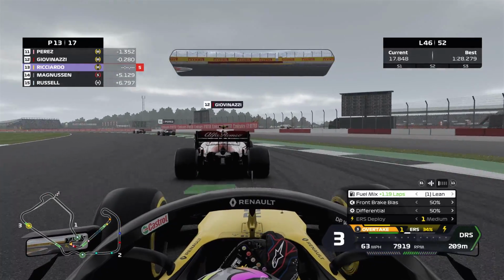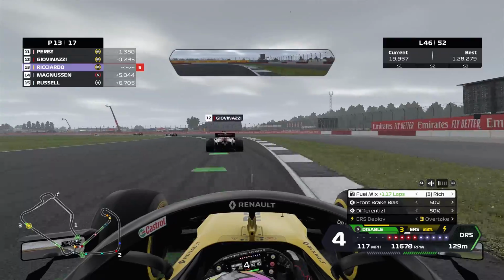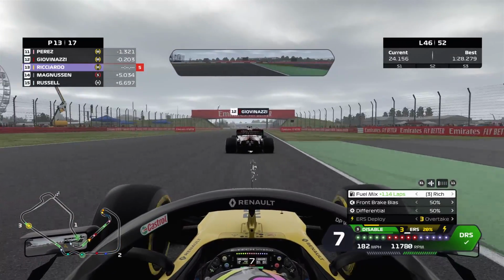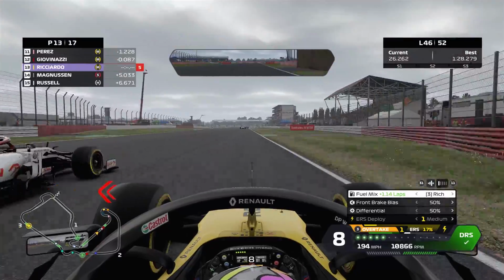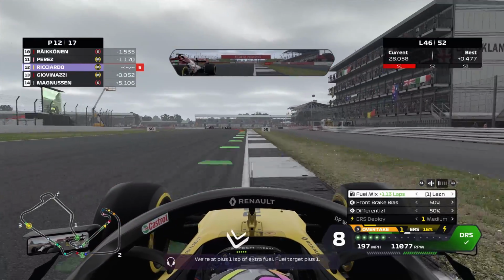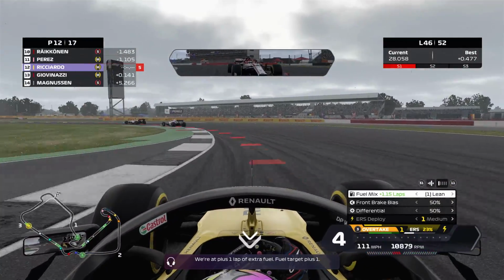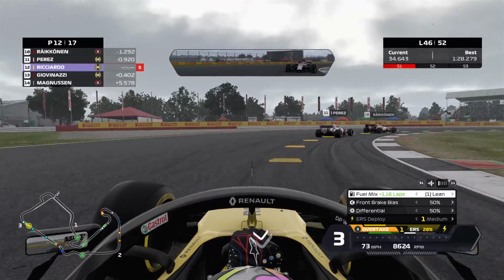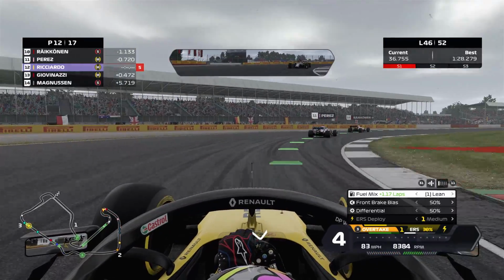So now you're going to catch up. I caught up to him on this DRS straight. I can't remember what this straight is called for the life of me. And I do put on overtake, but probably could have saved ERS there, as Giovinazzi isn't exactly super fast on the straights anyway. So up next is Perez and Raikkonen.